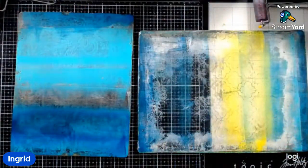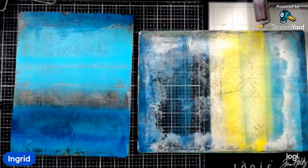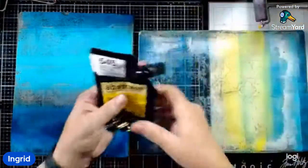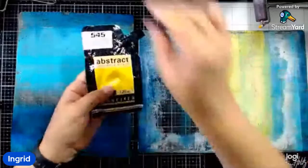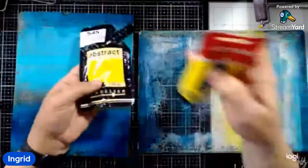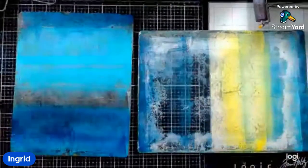Let me just pull mine out here off to the side. I've got it here somewhere. Maybe, maybe not. I'll find it. Oh, here it is. This is really great. Like cadmium yellow, and this is cadmium yellow hue by Abstract. Not every yellow, like this one's really, really super bright, will blend as nicely. So it's important to kind of try different things.